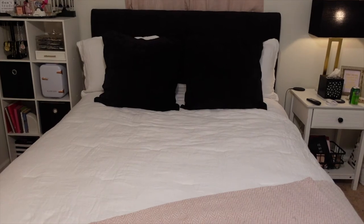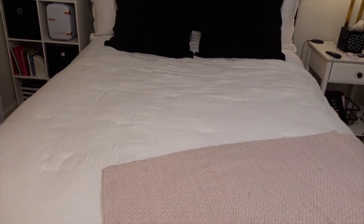Okay, guys. So this is what we have so far. This is the new white comforter that I showed you guys that I got from Dirt Cheap. I just took it out of the washing machine. It feels so nice, and it's from Target, and this is the brand Threshold, and it's so soft. You can see kind of the details in it, the texture of it, and then it also came with these pillowcases, and they're so nice. Washed these as well.